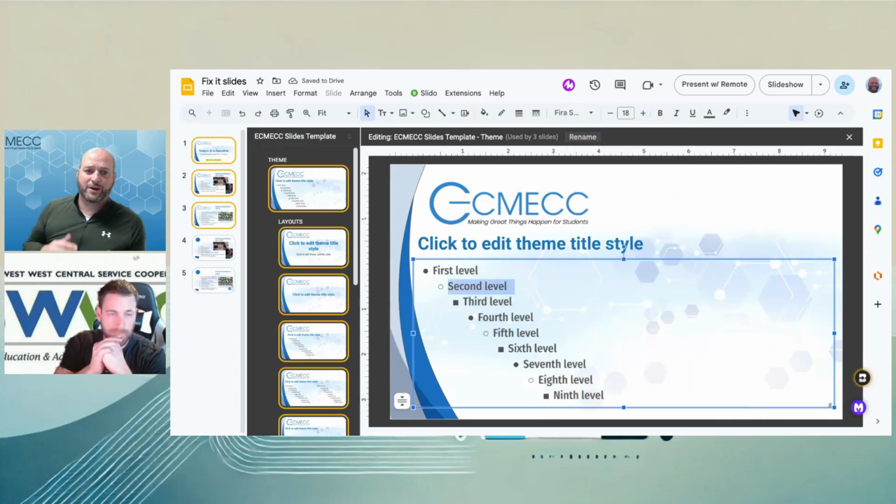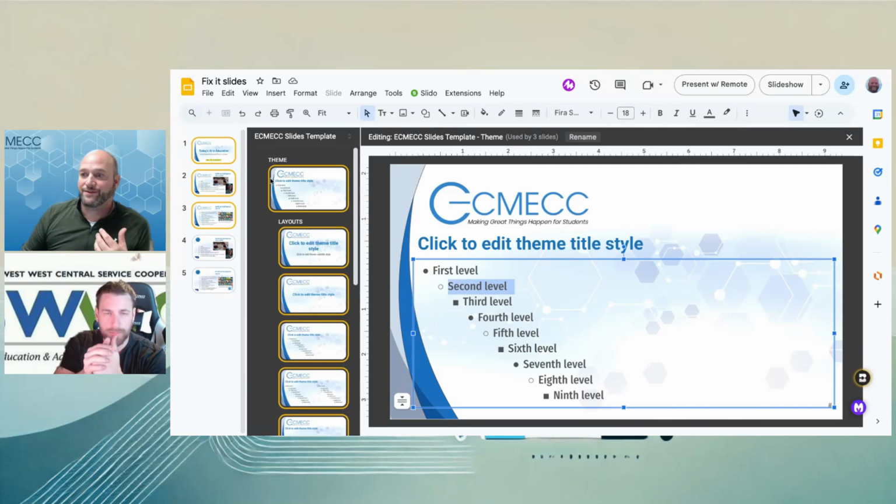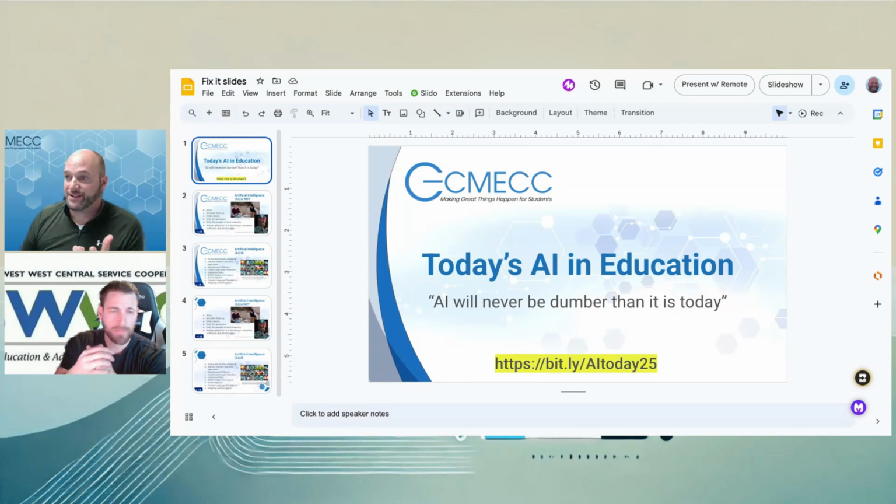But as Kevin showed, again, make sure they're consistent and make sure that you're not using too many different ones all at the same time, right? And then I can rename this to have this template anytime that I want to use it, and you can see that it's going to apply those fixes to all of my different slides once I've done all of those things. So a good way to do it is to make sure that it's consistent in the slide master before you move on with your other things.